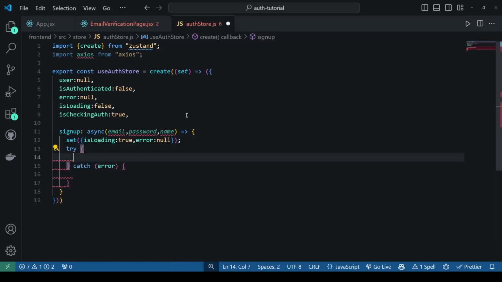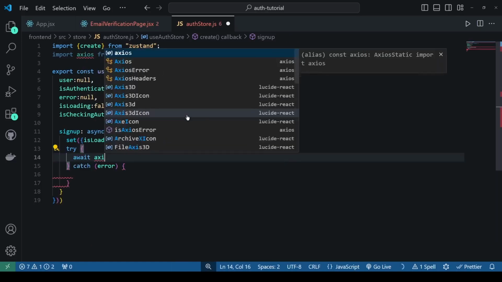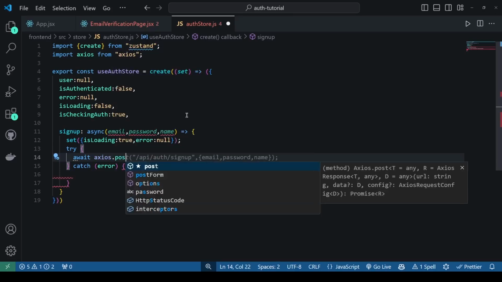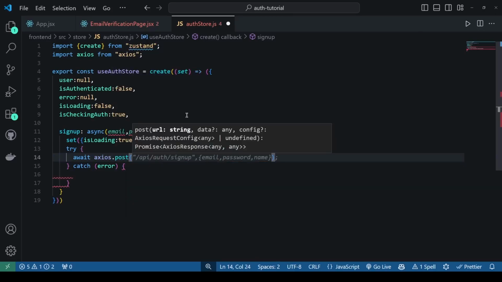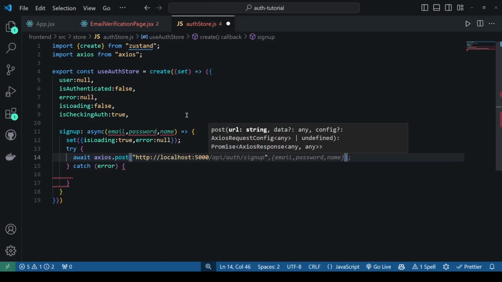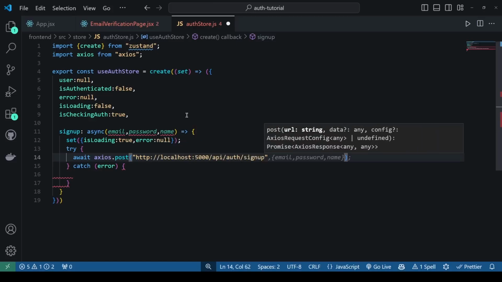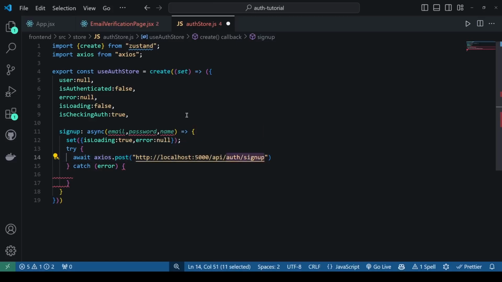In the try, we will just say await Axios dot post, let's say, and our endpoint. So we can just say something like http localhost 5000 API auth sign up. So this would be fine, but every time I don't really want to type all this out.